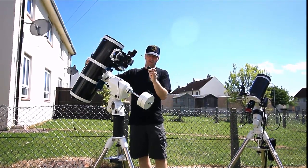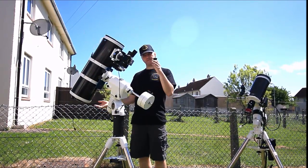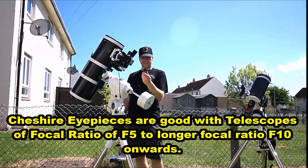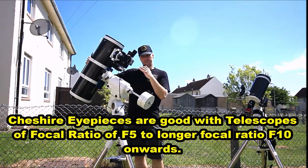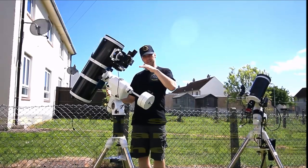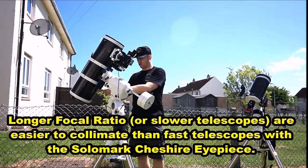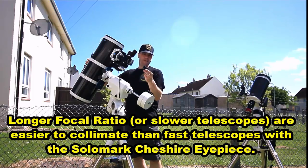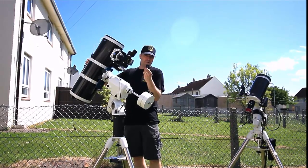One of the things is, this is great for the Newtonian collimator with a longer focal length, say from f7 all the way down to f5. Now if you go past that to f4, you're looking at faster optics, which means that the mirrors, because they need to bend the light at a steeper curve, need the collimation to be a lot more accurate on this reflector. So if you've got an f4 or below, then maybe the Cheshire eyepiece might be pushing it and might not be accurate enough.